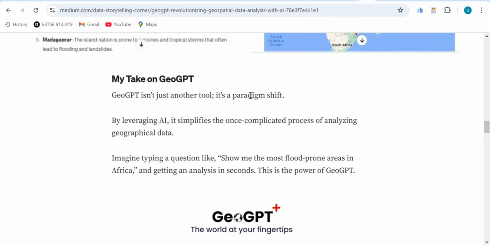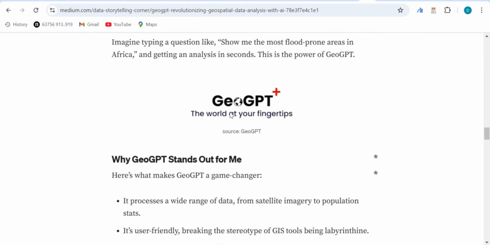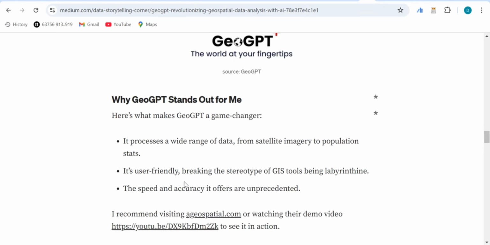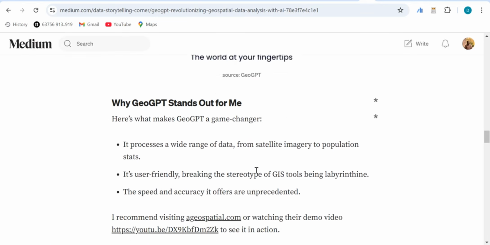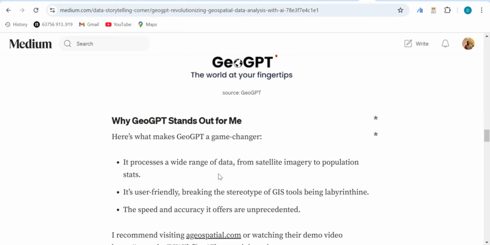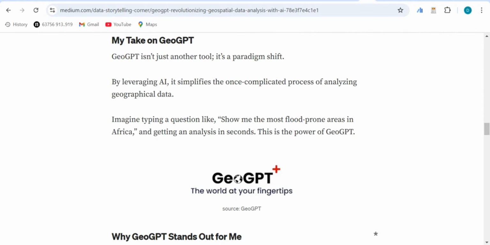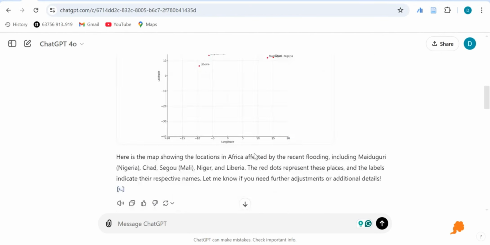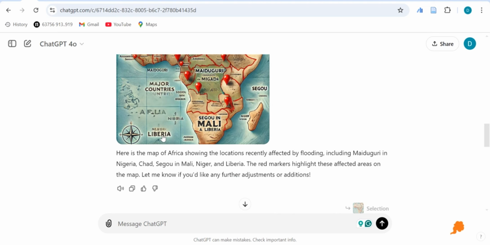And then I also gave some reflections. Indeed, these AI tools are going to make a lot of changes in how we map and how we take certain decisions, but always please try your best to double check the output of these results, just to make sure that you are indeed seeing what you have to see. Otherwise, you even get some results like putting Mali here or Liberia.